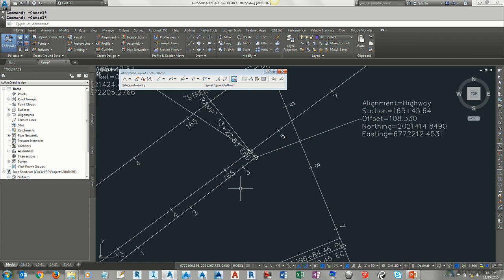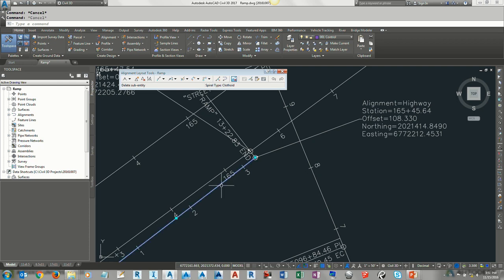What do I know and what do I want? I want the end of the ramp, so I know the station at the end point to be something. And in Civil 3D alignment properties, I can type that number. But I don't know if I'm typing that number for the reference point, so I need to fix the reference point for this alignment before I type in that number.